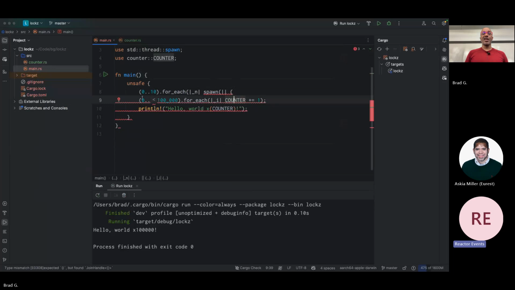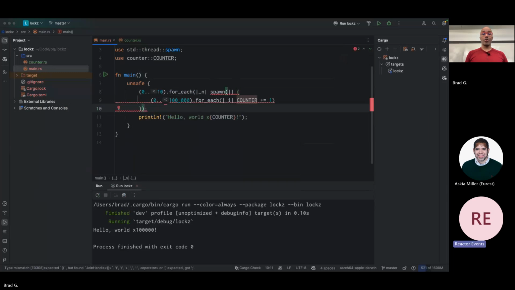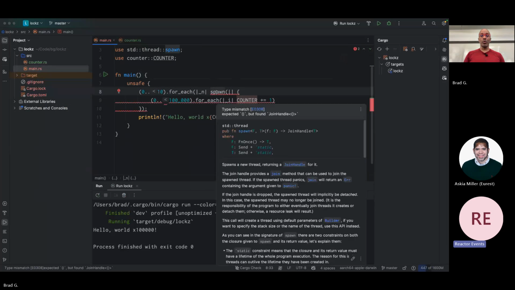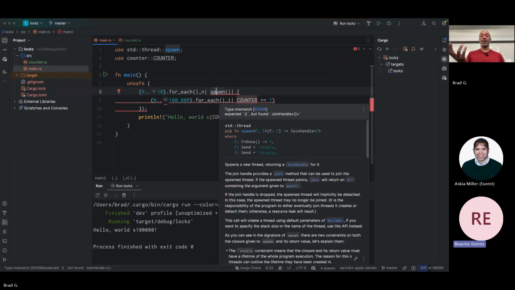So I'm going to create a function, and that function is literally going to be the thing we just did. We are going to spawn 10 functions, 10 closures, that are going to actually count to 100,000 each. All are going to manipulate the very same global mutable counter, which we know works because we just saw it. I've got one thing now I have to take care of, this thing called a join handle. Spawn returns a join handle.